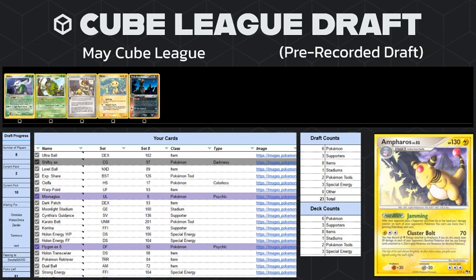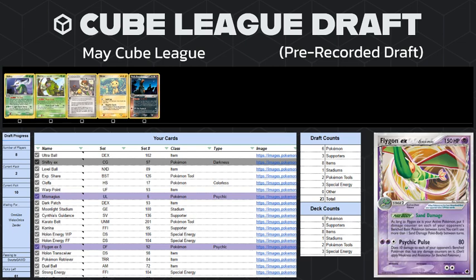The Flygon EX Delta, such a powerful body, such a powerful attack, just a very nice card, and not one that I'm surprised. Omnipoke definitely tries to build around a couple of very powerful cards in the drafts that I've seen him do, and this Flygon is no exception to that.